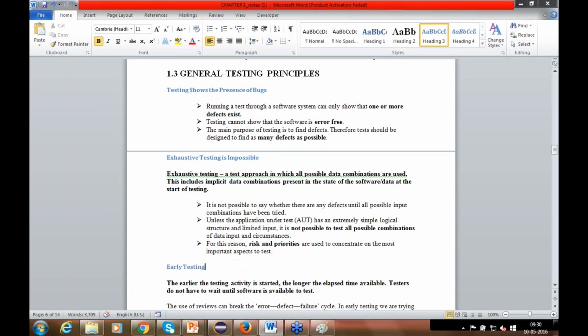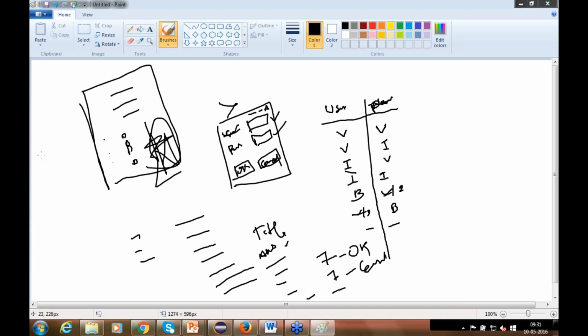Another very important aspect is early testing. If you can find the defects early in the cycle, that will help. For example, your testing cycle is starting from May 1st to, let's say, June 1st. That's your testing cycle.